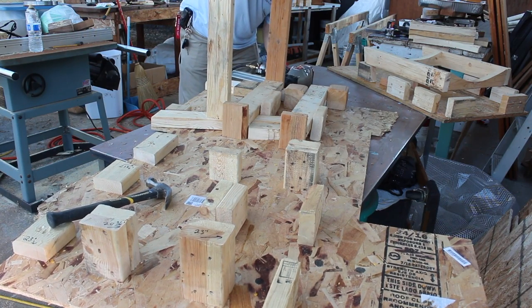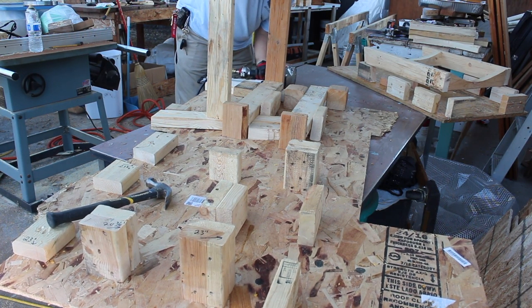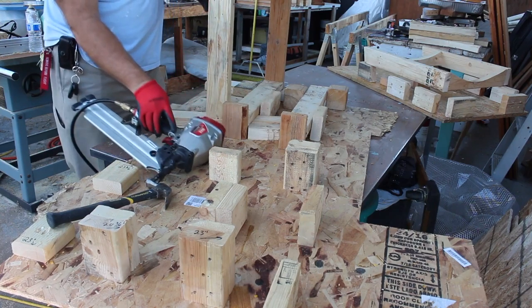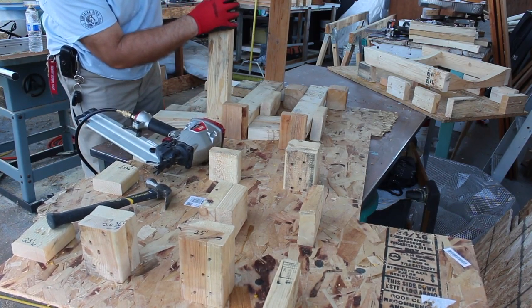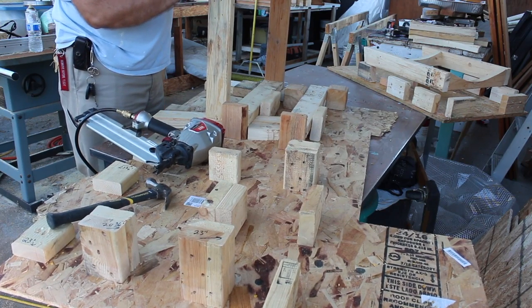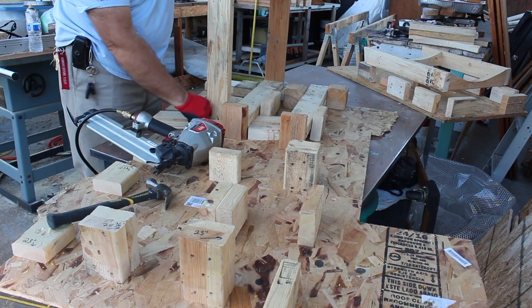Sorry, but it's a heavy jig by now with all the lumber on it. Just make sure it's kind of square to the jig. Move it up. Put three on that part. And likewise, the last part here. You want it to be up against the bottom, the seat bottom, which is what this part is, because that's a support.